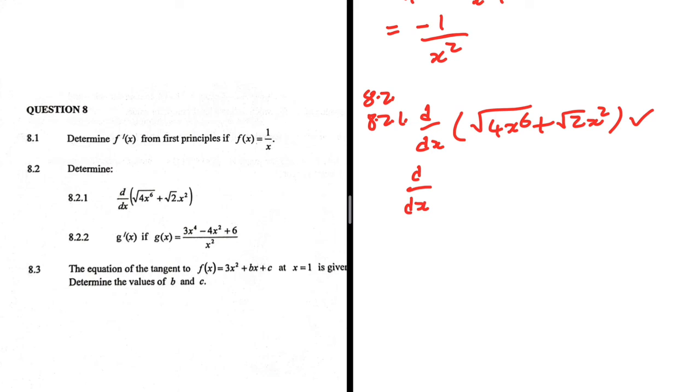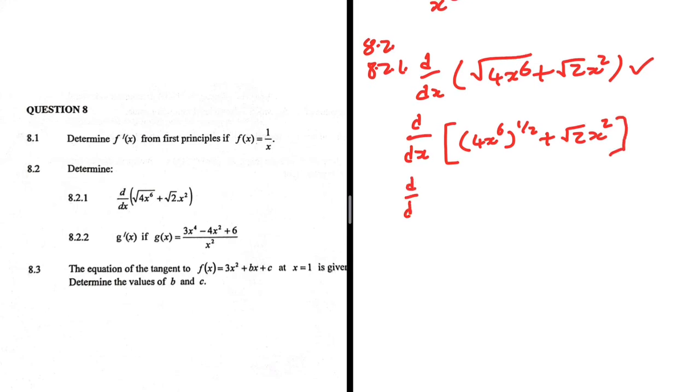d/dx, right? I'm still carrying that d/dx because I'm not derivating it. I just want to rewrite that in a better way. So square root is the same as the power of 1 over 2, right? So let me change that to 1 over 2. Let me open this bracket first, and then 4x to the power 6 under the same square root. This is the same as 4x to the power 6, everything to the power half, plus the square root of 2 is square root of 2. There is nothing further we can do there. I don't think we can further simplify it to anything else, right?